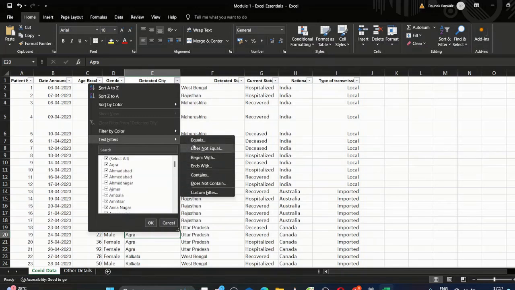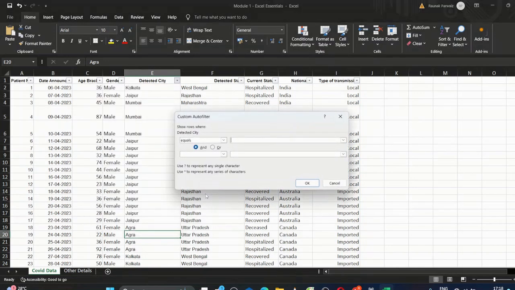Over here we are going to use a wildcard. We click this custom filter, and you can see that it is showing us the city name. If we write Jaipur and click OK, then it will only show us Jaipur with the correct name.